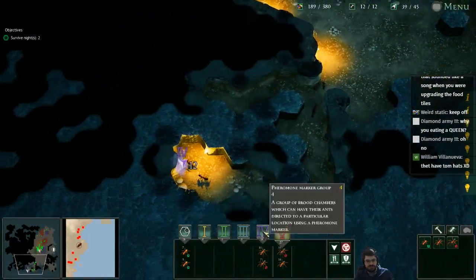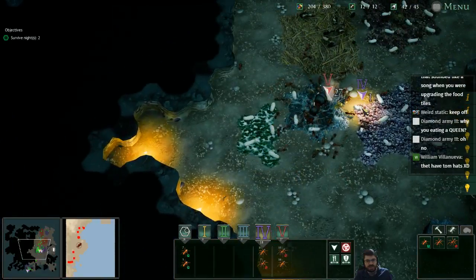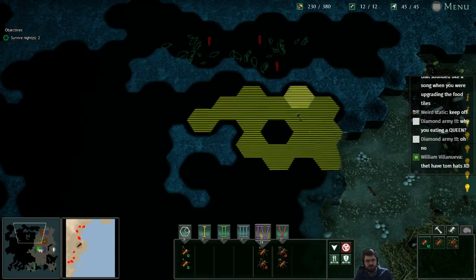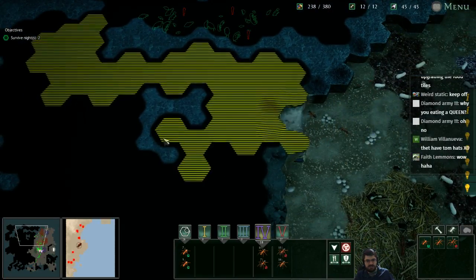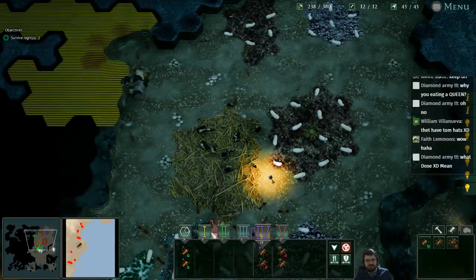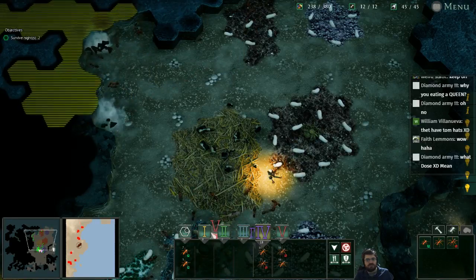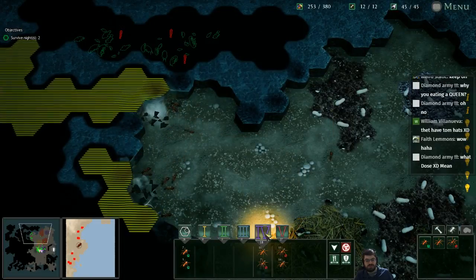Alright, did we get all the food from down here? Looks like it. Okay. Let's get group four back up here. And we'll dig out some more tunnels for food. Dig all this out. I think that's a smiley face. I could be wrong.